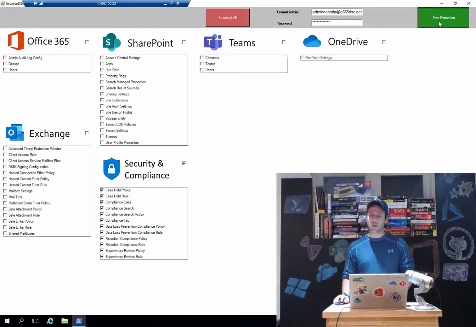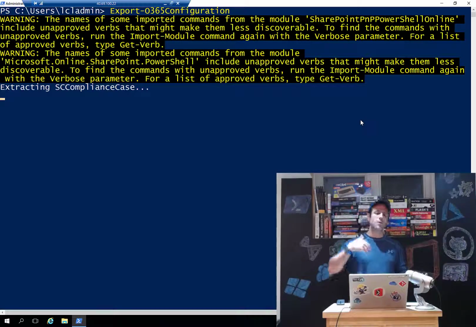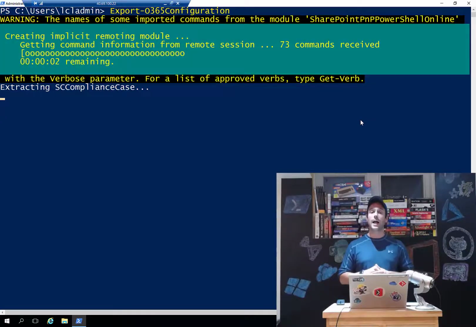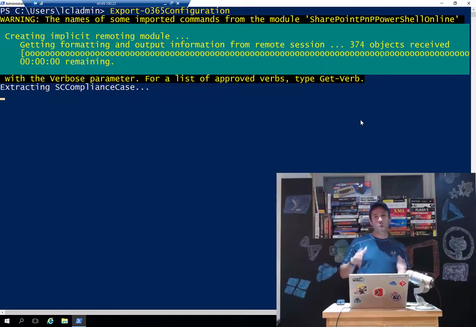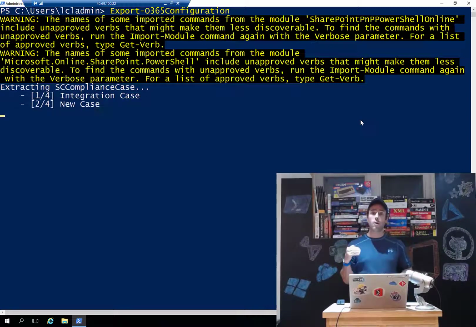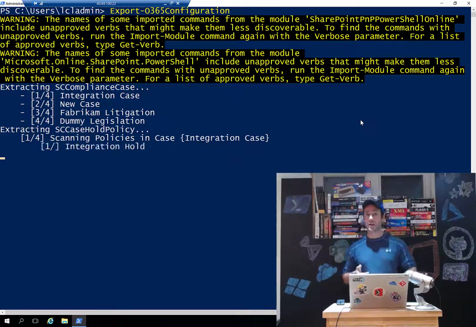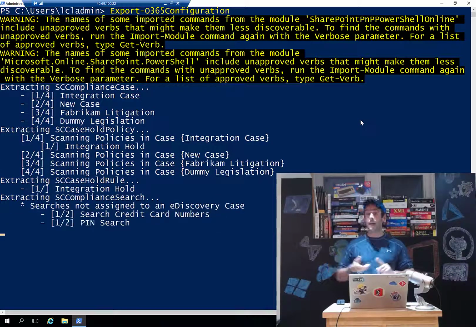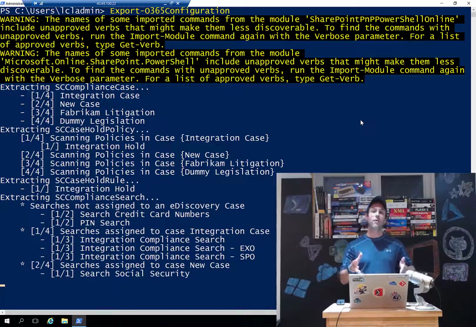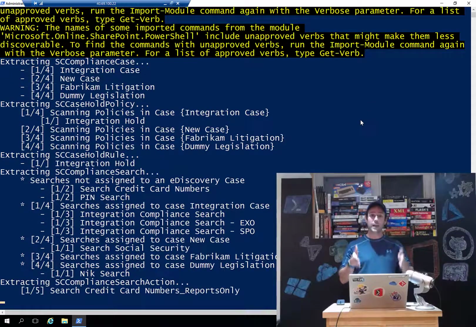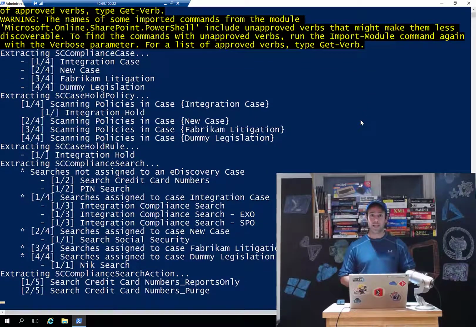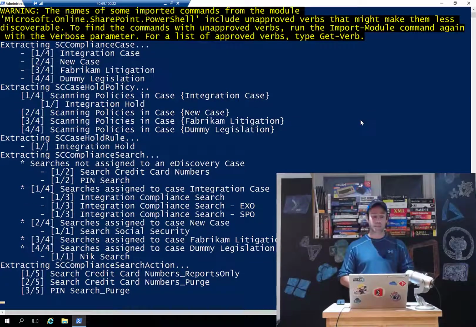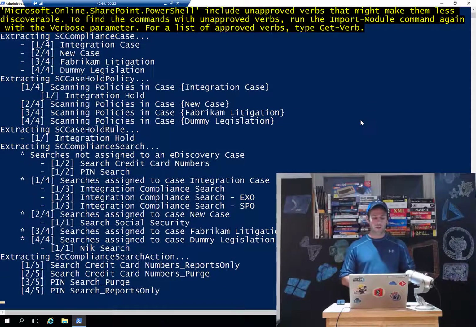So in this case here, I'm just going to go and start the extraction. And we're going to see that it's going to go and load the Security and Compliance module. We're going to see the progress bar appear. And we're going to see that it's going to go and extract everything that I have in my tenant. That should take roughly 30 seconds. We're going to see all the components. So for example, the compliance cases right now, we're going to see everything that has to do with data loss prevention, the file plan, retention policies, everything that's in Security and Compliance is being captured from ReverseDSC inside of the Office365DSC module. We're just going to let it run a bit more.